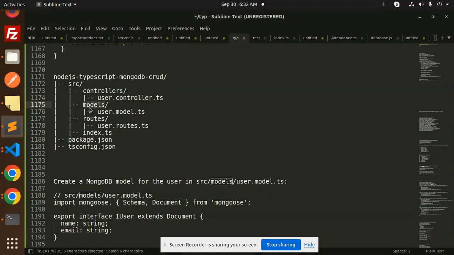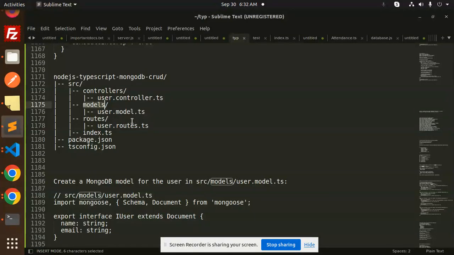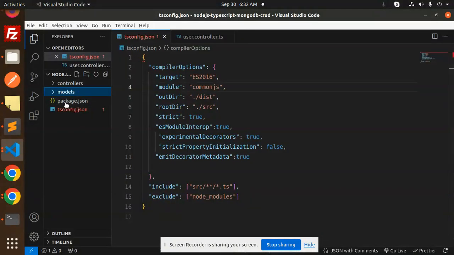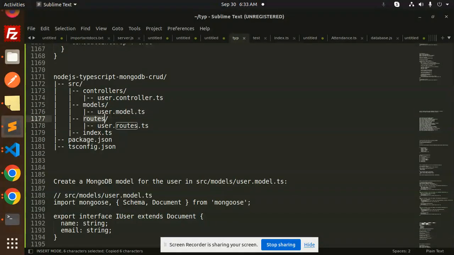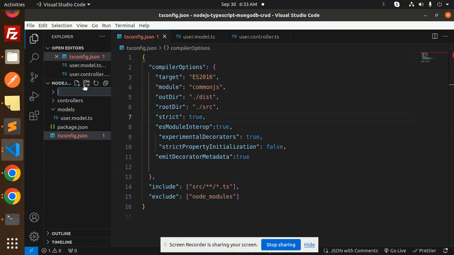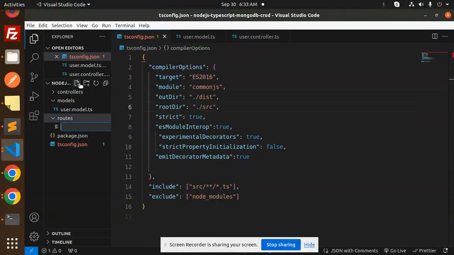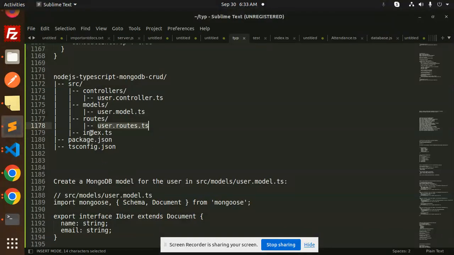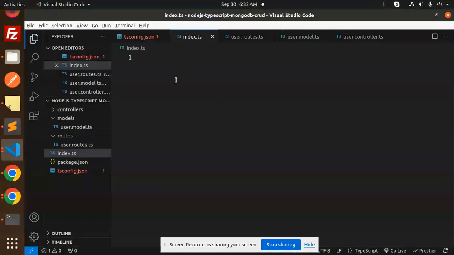Then we have models, in the models we have userModel.ts. Next, routes, where we have userRoutes.ts. Then we have index.ts, or you can make it app.ts, up to you.